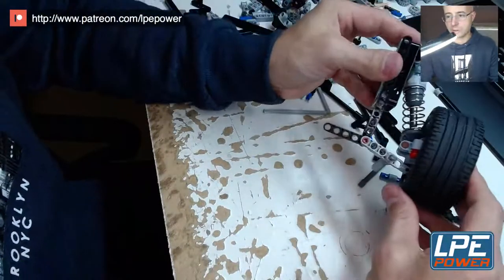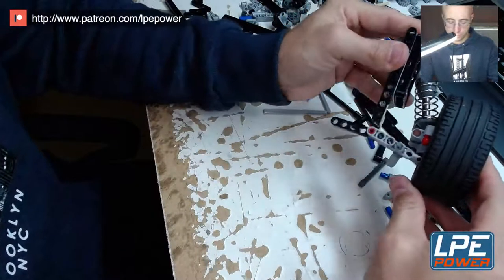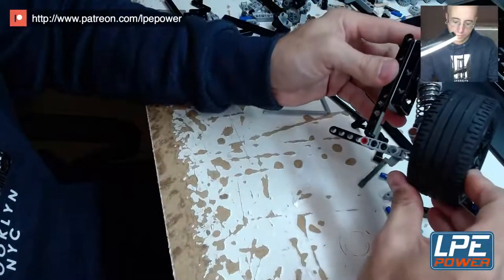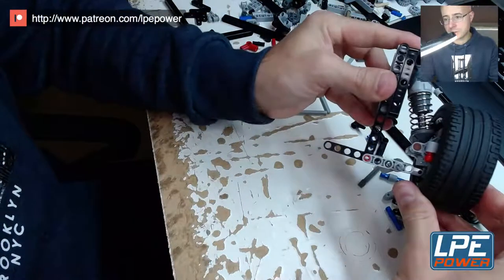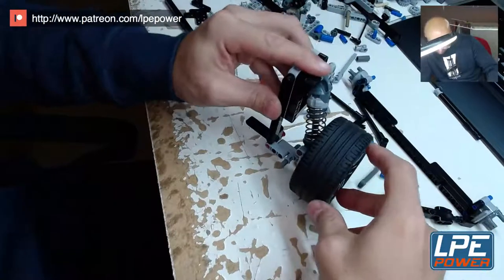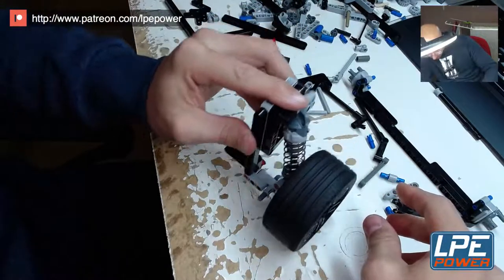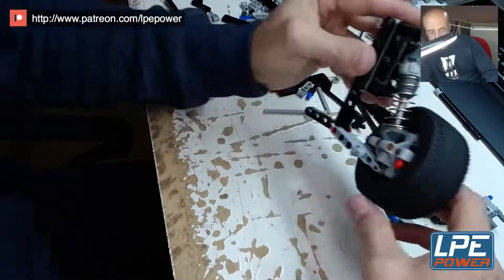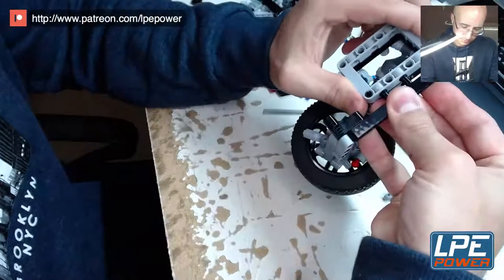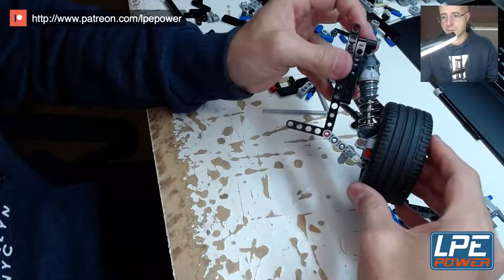I suspect most of the time the car is gonna sit something like this. So the lower arm is gonna be about parallel with the ground, like this, and then, you know, when it bumps in, it's gonna be like this. I think that's gonna be acceptable, I guess. Or should we go higher? I mean, we could go one step higher, but that's quite a drop. That's unrealistic, I don't think.